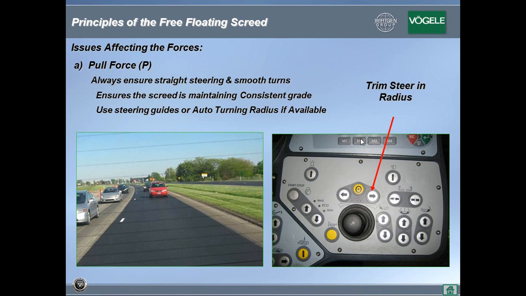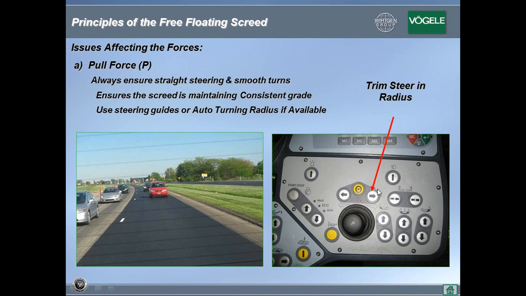Another impact on controlling your pull force, or maintaining consistent pull force, is going through a radius. So your paver should have the ability to allow the operator to hold a smooth radius. Also, most important is giving the operator a string line or some sort of steering guide to follow. Because if you can't hold a straight line or a smooth radius, the impact will be a rough ride. The straighter you drive, the smoother your mat will be. Also, the better joint you will have, as we will review when we cover joint construction.